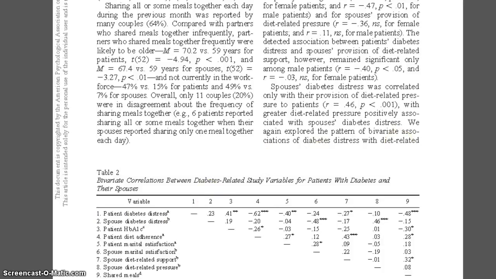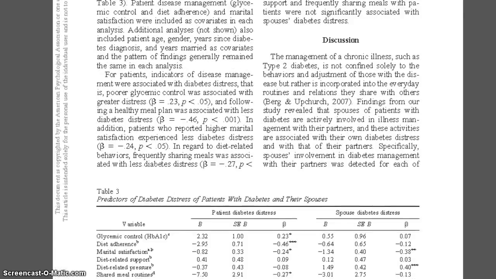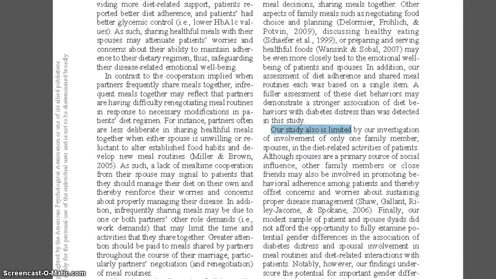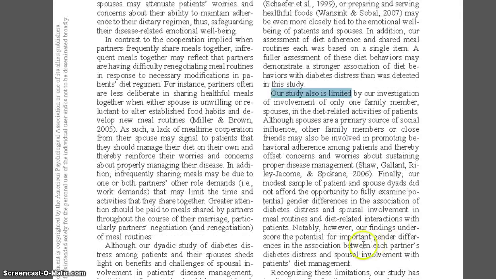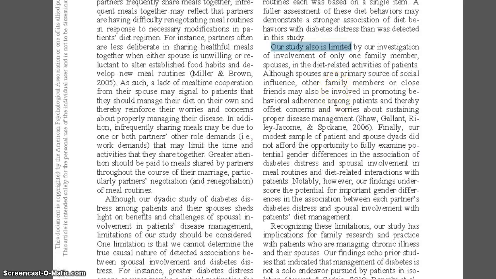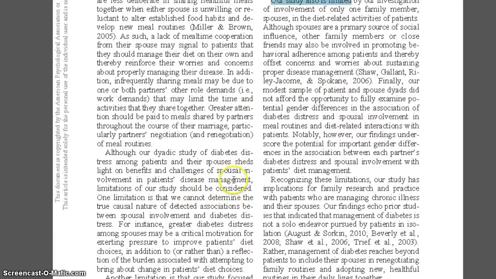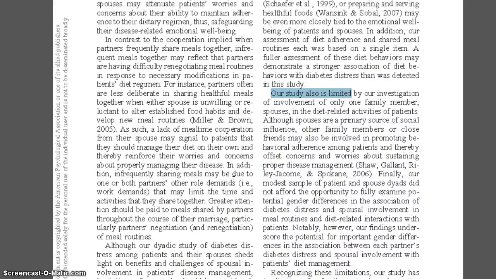Again, the last place to find a clue, each section has a clue if you don't find it before then. Go back to that limitation section, and most times you'll be able to find a limitation, not always, but sometimes it will list as a limitation that there was cross-sectional. Here it has multiple paragraphs that talk about the limitations.